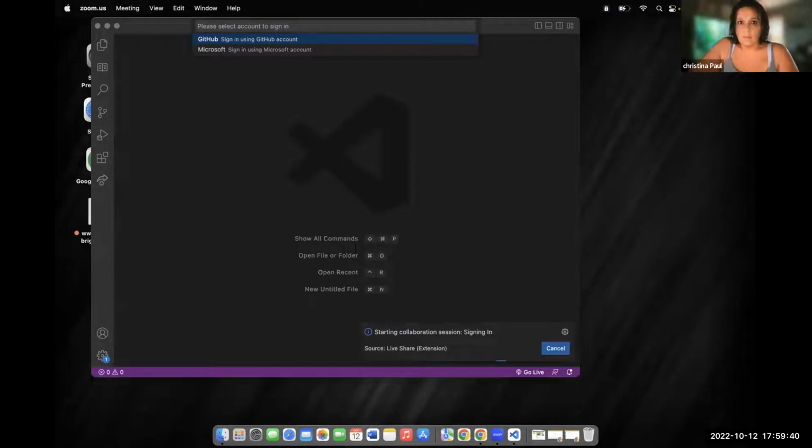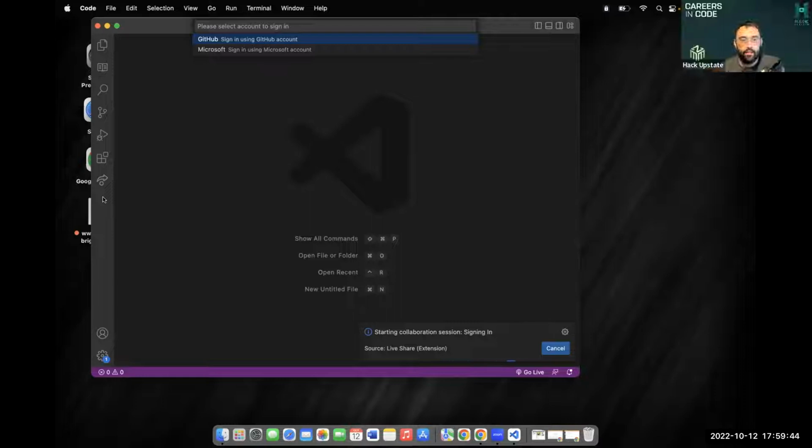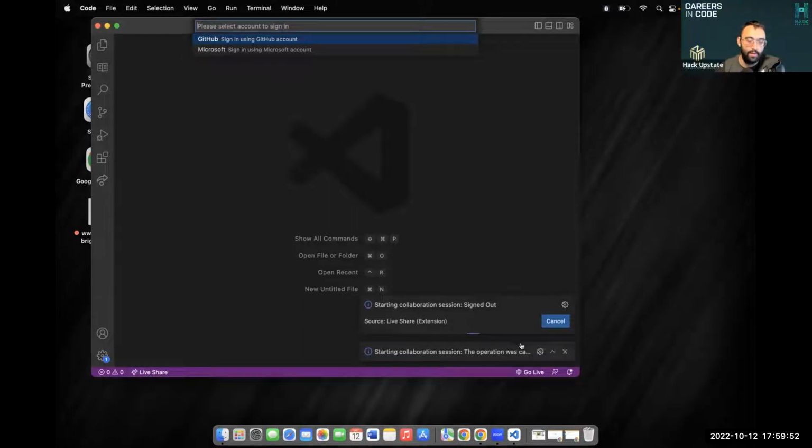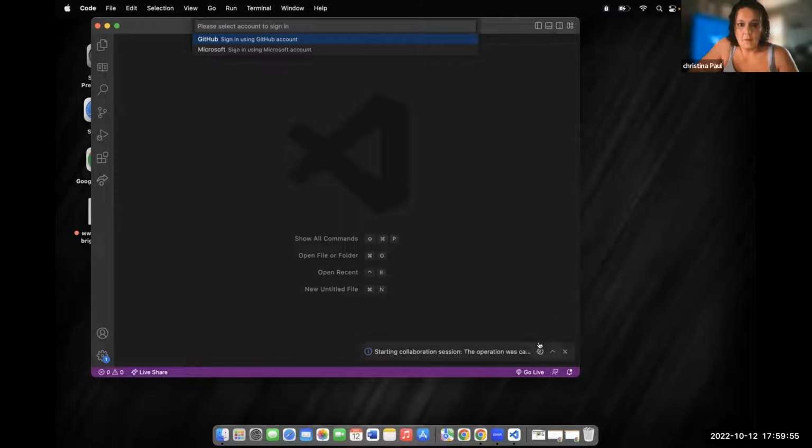Hold on. Hit cancel in the bottom right. Click on the Live Share on the left-hand side. Nope. Oh, where? Live Share over on the left-hand side. Right here? This one.